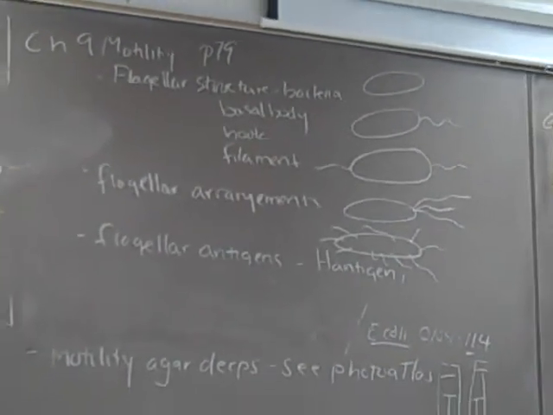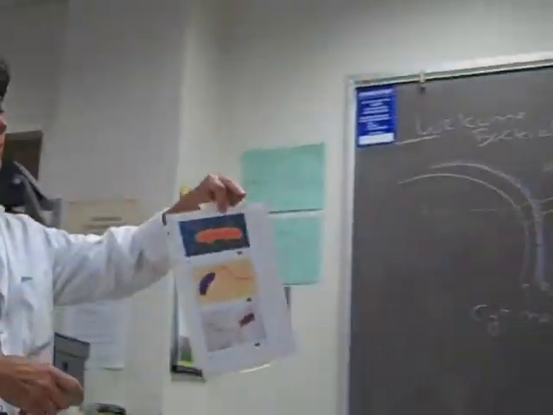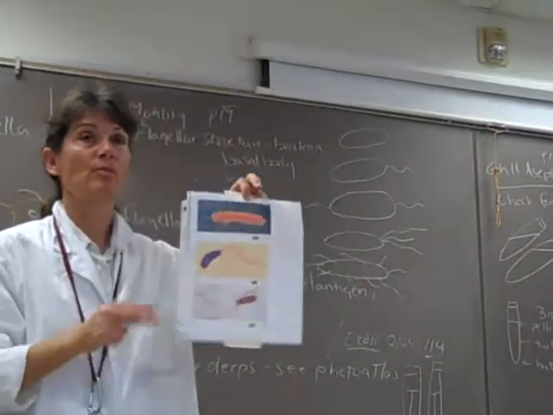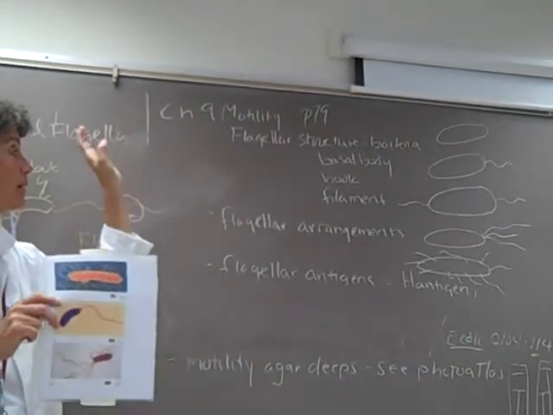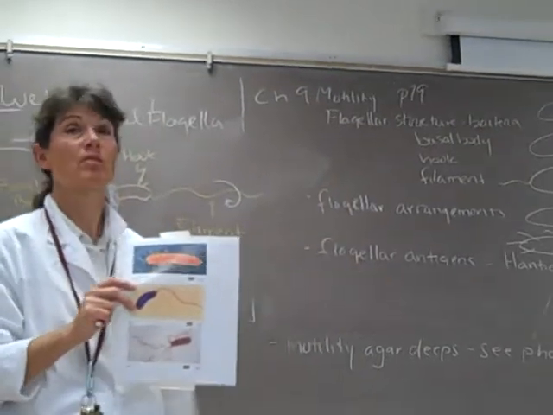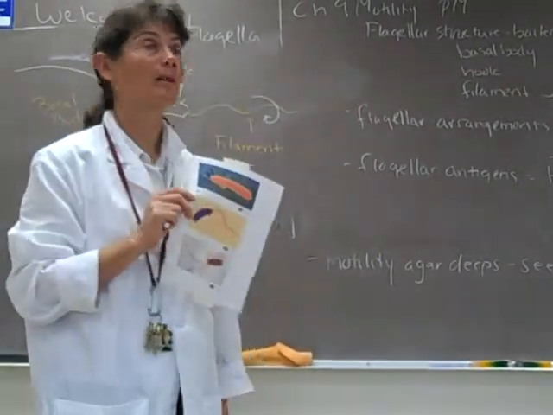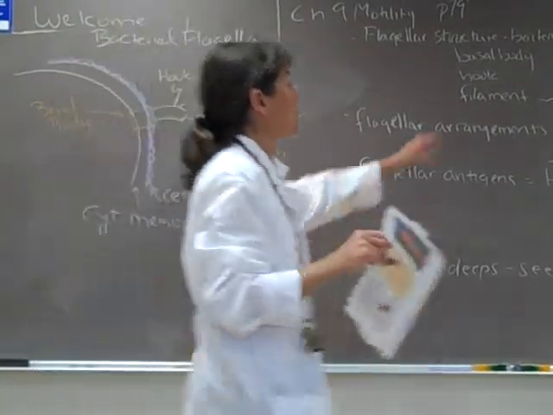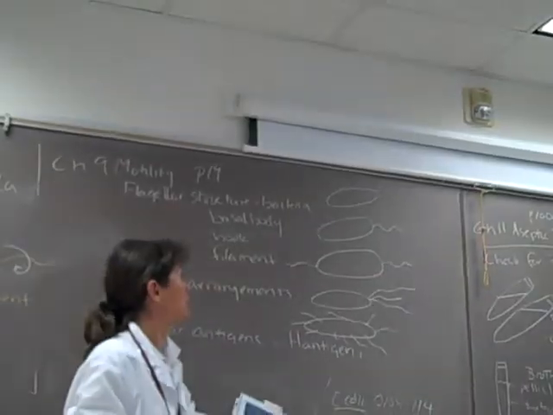Once again, Professor Holland has downloaded some beautiful photomicrographs of different bacteria with different flagellar arrangements. So we'll cartoon the arrangements, write down the specific terms for those arrangements, and then we'll see if we can find some photomicrographs that match. Okay, so here are my little individual bacterial cells with different flagellar arrangements.